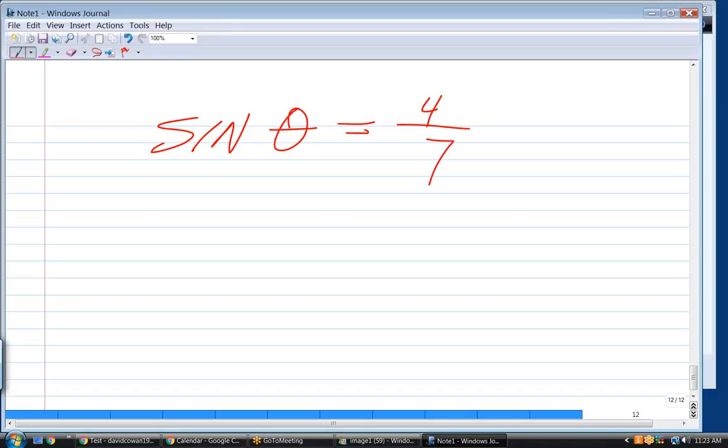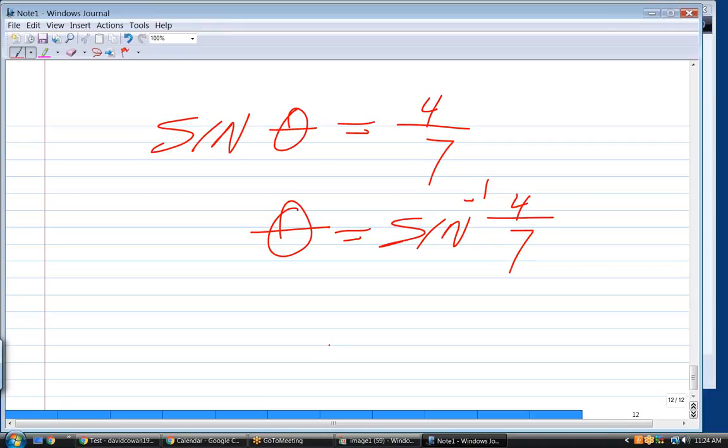Here's the key. When you use trig functions, you get ratios. When you use inverse trig functions, you get angles. So if you're solving for an angle, you're going to have to bring an inverse trig function in there. The inverse sine of 4/7. In other words, by definition, that's what that means. And as you saw in the ambiguous case of the law of sines, you would want the first and second quadrant angles.